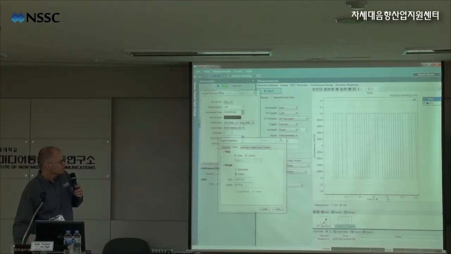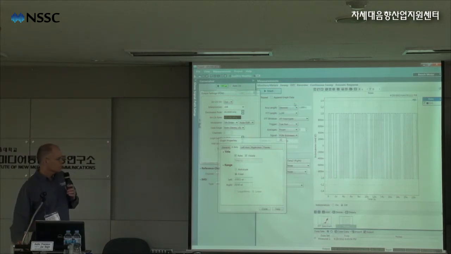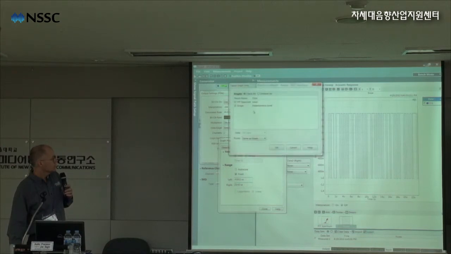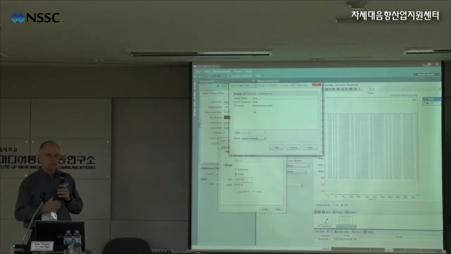And one of the nice features of the analyzer here is you could, for example, set the acquisition length. Instead of using auto, you could set it to a certain number of seconds, acquire the signal, and then by clicking this export button, you could export the bitstream data to a file, such as a MATLAB file or a CSV file, and process it any way that you like.